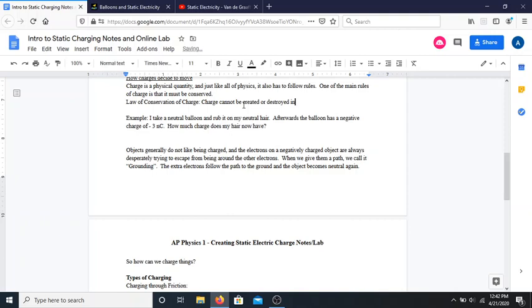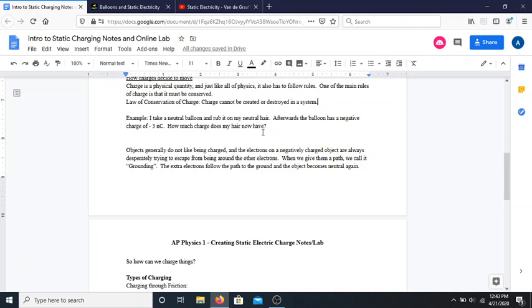Okay, so hopefully, thinking about the fact that charge can't be eliminated or destroyed, you thought about the fact that, oh, this must mean that if it starts at neutral in both cases, the total charge is 0, which means that afterwards, if the balloon has negative 3 nanocoulombs of charge, my hair must now have positive 3 nanocoulombs of charge as well, in order to make sure that they add up to equal 0.